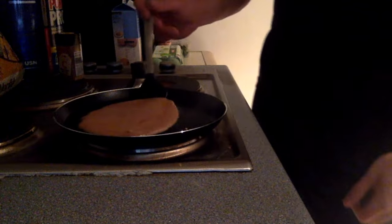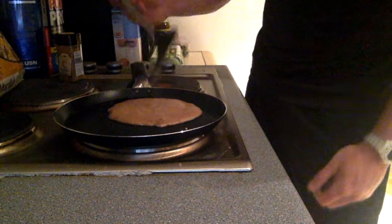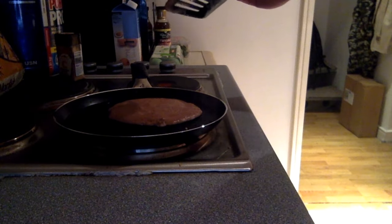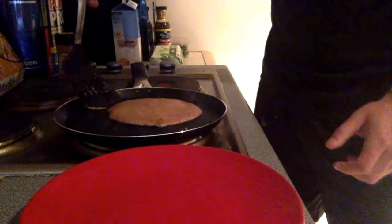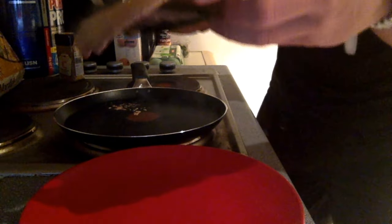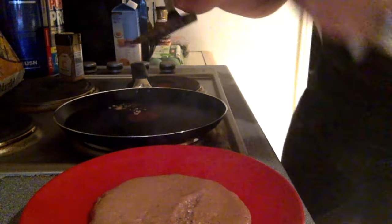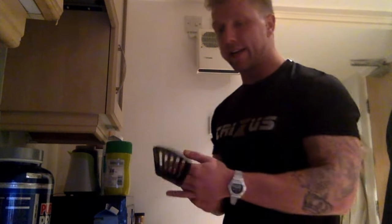Alright, as you can see, the bottom is cooked. Now there's a thin layer of goo on the top that's not quite cooked. Now, how I like my pancakes, guys, I don't like to flip them because it makes them too dry. So, as you can see on the bottom, that is done, but we're going to keep the top layer slightly gooey. It just allows the pancakes to hold more moisture and they're much more tasty. Alright, so that's one pancake done. I'm going to get the rest done and then I'll show you how they turn out.